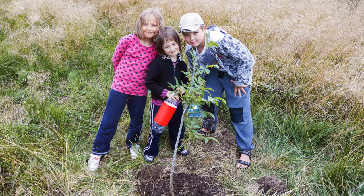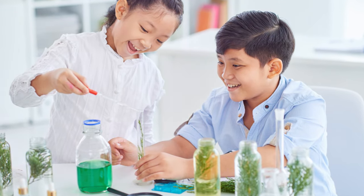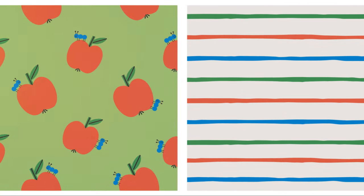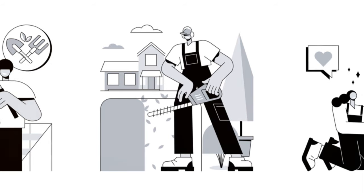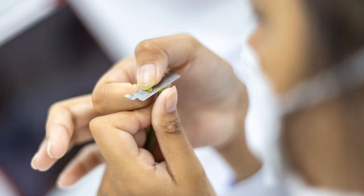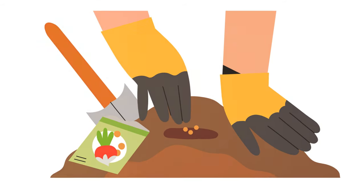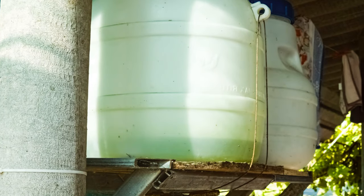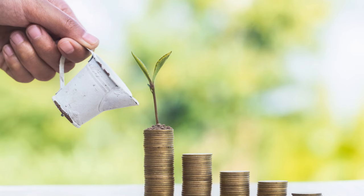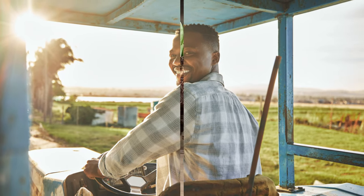This method is great because it's quick, easy, and doesn't require any special tools or materials. Plus, it's a fantastic way to control the size of overgrown plants and keep your garden looking tidy. Remember, not all plants are suitable for division, so it's always a good idea to do a little research on your specific plant species before diving in. But for those that are, division offers a fantastic opportunity to multiply your green family in no time.